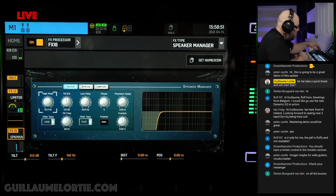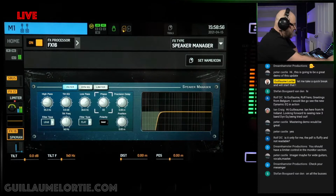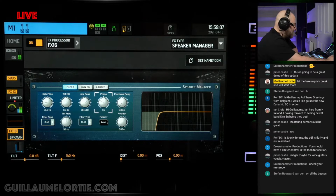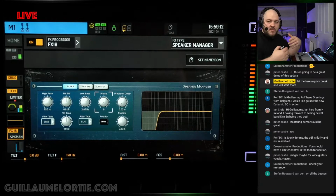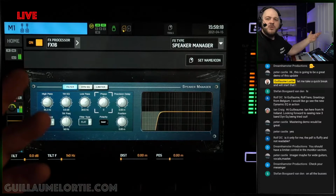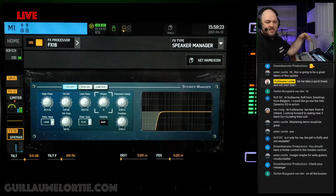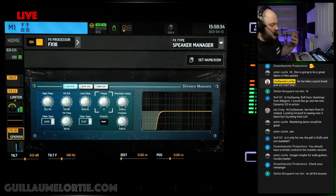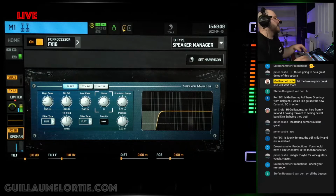Other than that, we have a phase control. It's not just a 180 degree phase. Sometimes I'm not PA tech enough to tell you when to use a 90 degree phase versus 180. Most of the time I just try to align everything so I don't have to play with the phase other than just flip it 180. When you hit the flip phase button on your console, it flips the polarity 180 degrees, and it will make every speaker travel the same way when we're talking about crossover.